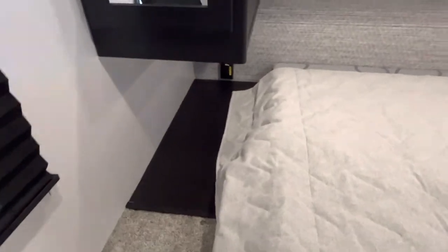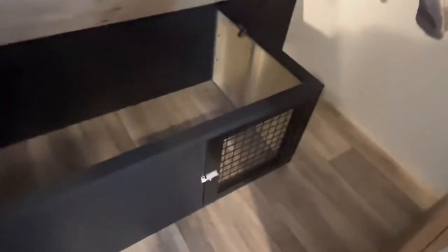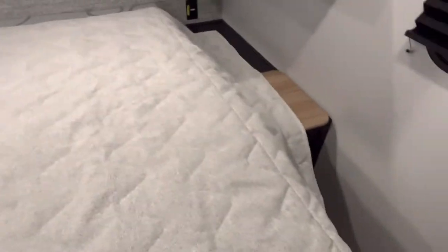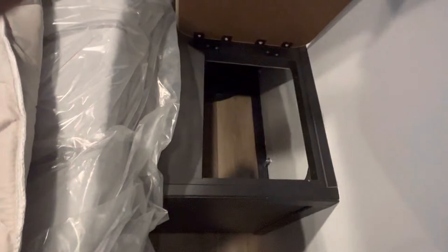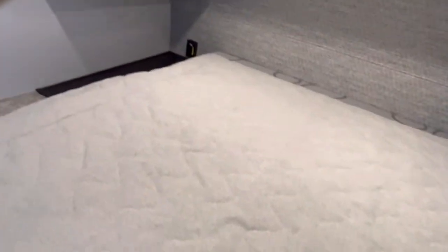Look at that table right there — plenty of room for your CPAP machine or whatever you've got. You have a storage area under there, and it's got a dog crate — though my three-pound dog is not getting in there. There is also a laundry chute: you can put a laundry hamper down there for your t-shirts, socks, and unmentionables. Just put them down the laundry chute — you don't have to talk about it.